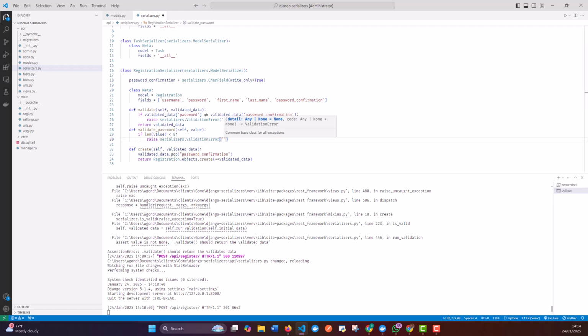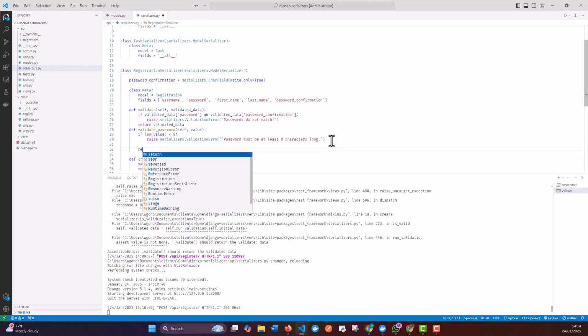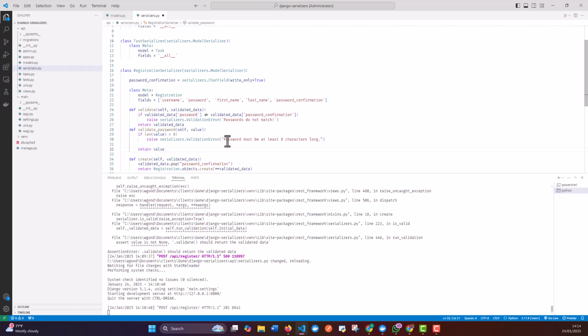In this case, I'll say password must at least be 8 characters long. Once we've done that, we can return the value. That means if the password is greater than 8 characters, then just go ahead and return the value.